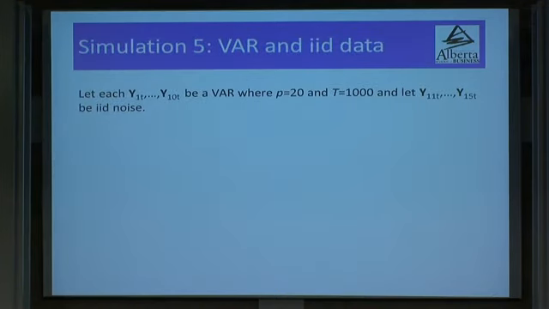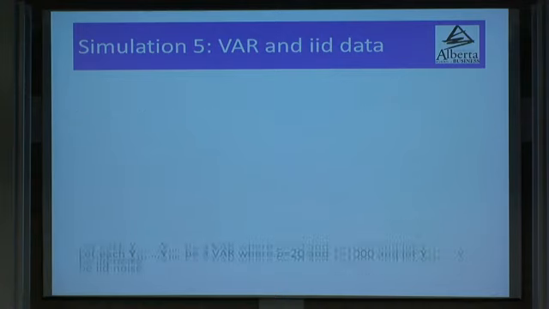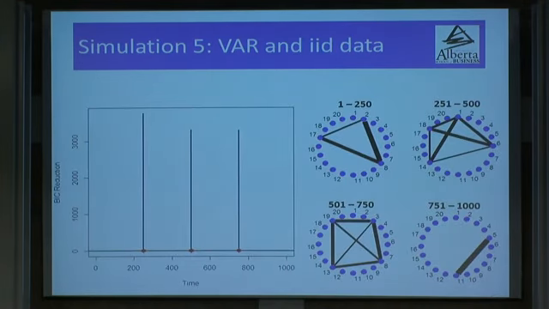So what else can happen? Suppose we have 10 subjects, and each subject is a VAR with 20 time series and 1,000 data points. And then we simply have 5 subjects who are noise. You can think of this as 10 subjects who are behaving in a very nice way, and then 5 subjects who are just noise. When we run DCR, it finds the correct connectivity change points for the subjects who are in the VAR structure, and it also finds their connectivity structure.